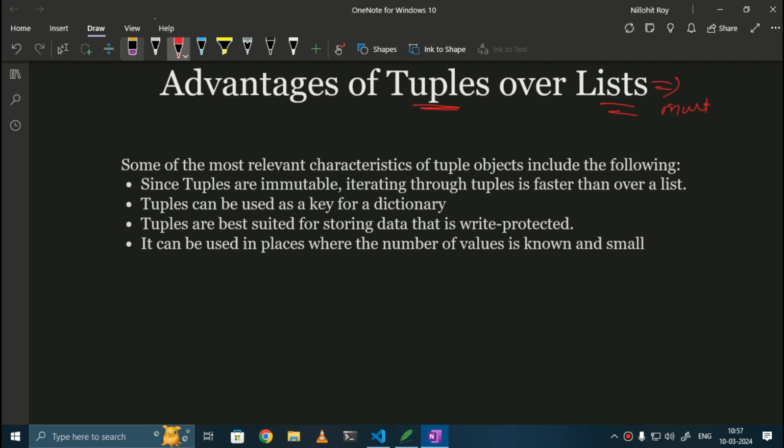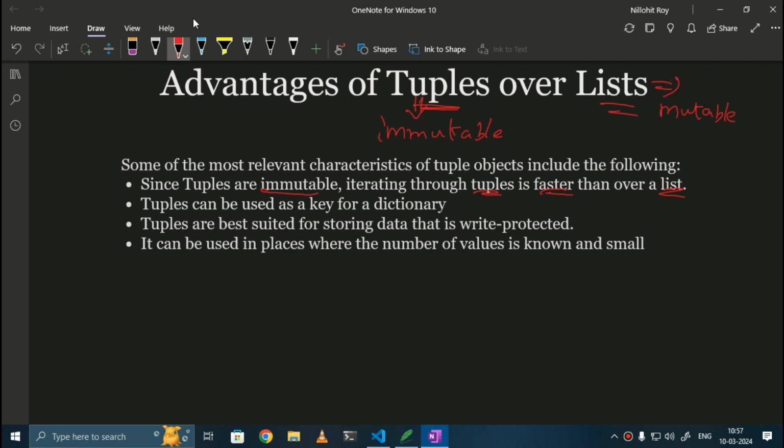List is mutable. Tuple, on the other hand, I've mentioned this, it's immutable. Since tuples are immutable, iteration through a tuple is much faster than over a list.